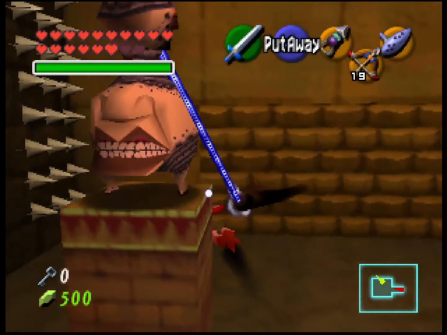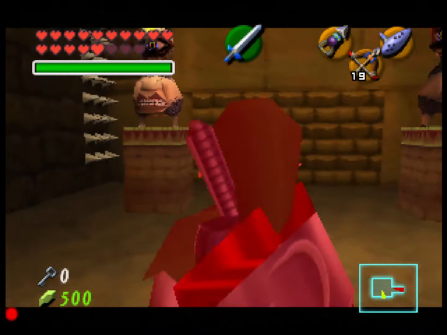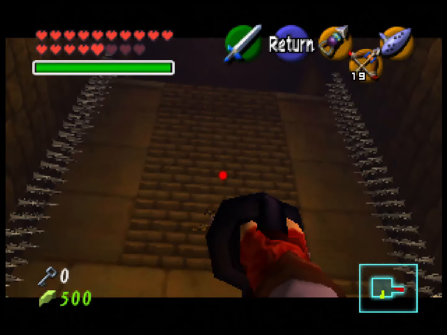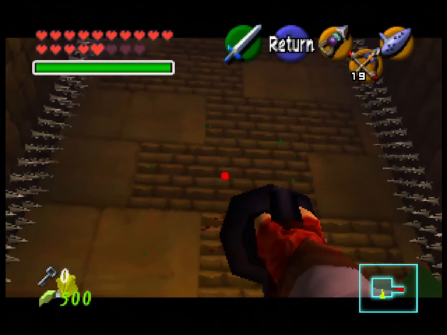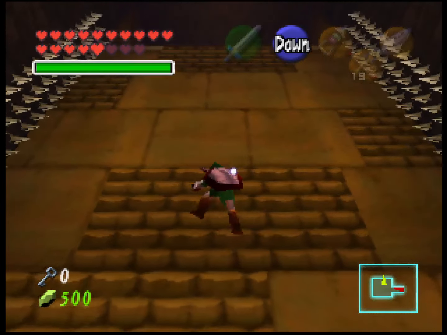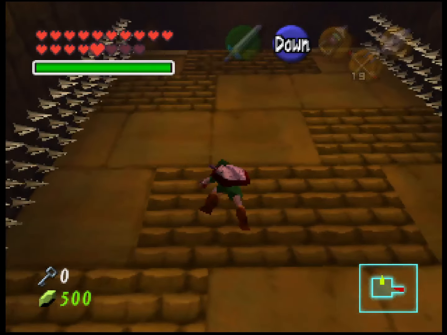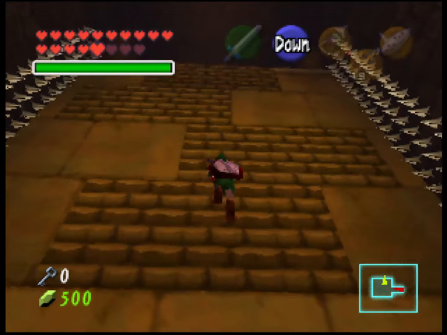Yeah, those are gonna knock me off. Okay, let's not do this the real way. This is the real way as far as I'm concerned. You go away. I hookshot to here. Beamos doesn't see me because it can't look up, right? Probably. Oh, you go back and forth. That's how it is. I see.